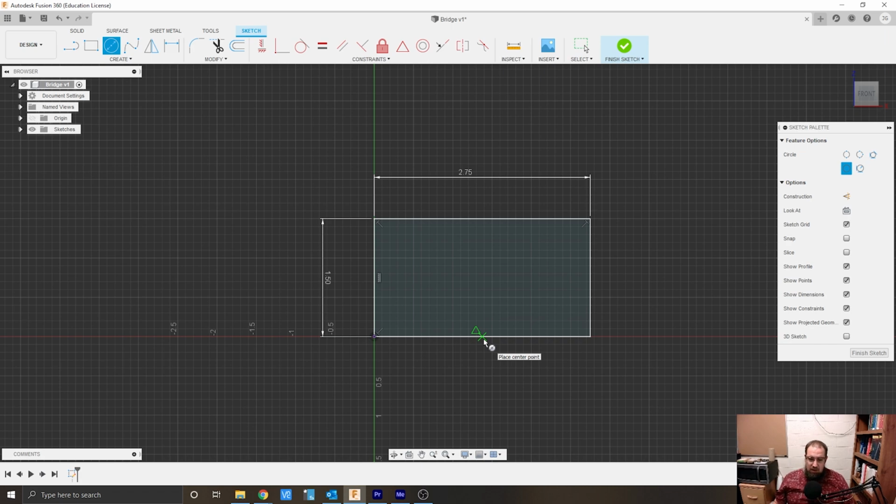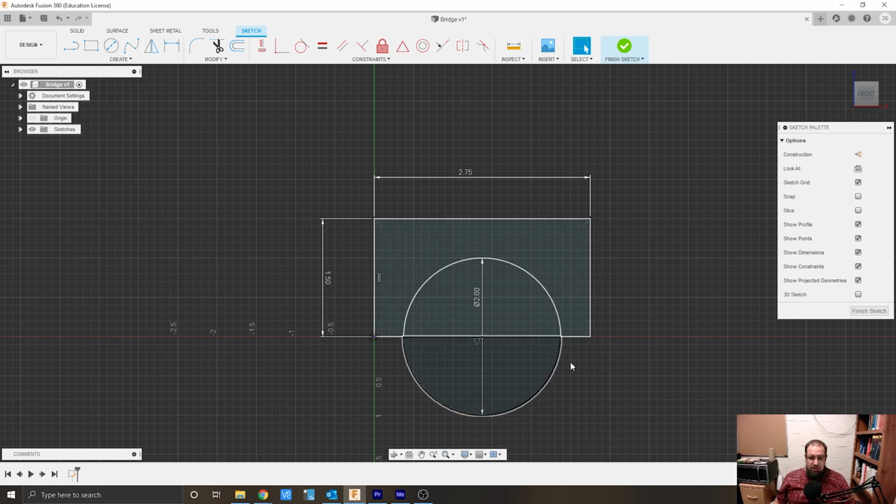Okay, so it's equal distance from this to the midpoint, and then from here to the other end. And so now I'm going to go through and add in the dimension. Now notice this circle is based off of a diameter, and it's given us the radius of 1. Well, the relationship of radius to diameter is 2 radiuses to 1 diameter. So it's given us the radius of 1, so that means our diameter is 2.